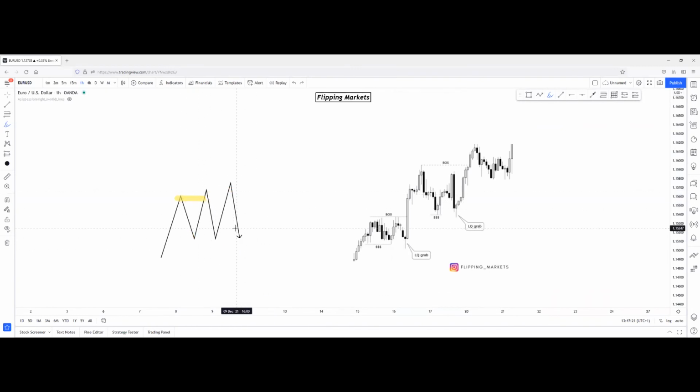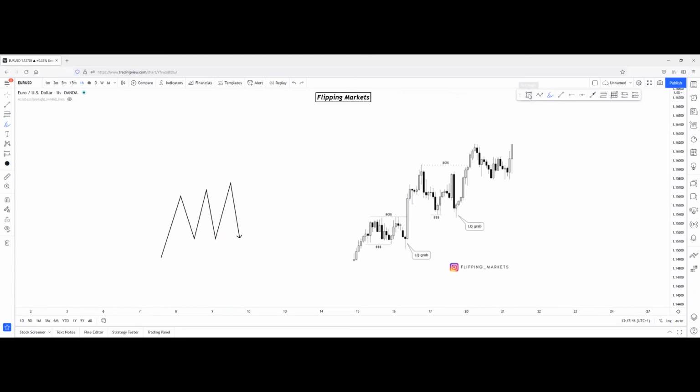How can we identify if it's just a liquidity sweep or a change of character? So if price breaks this low point, that will easily be a change of character because this low has created a new high here. And if this low point breaks, that can be a change of character here and a change in the trend. Okay, but how can we identify if it's really a change of character or just a liquidity sweep?